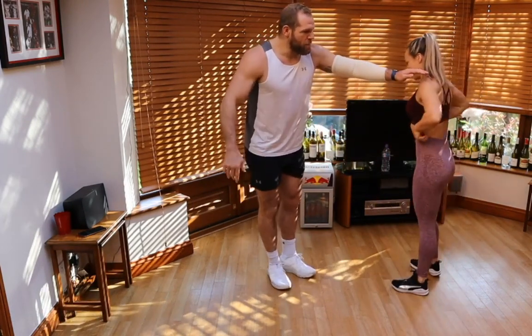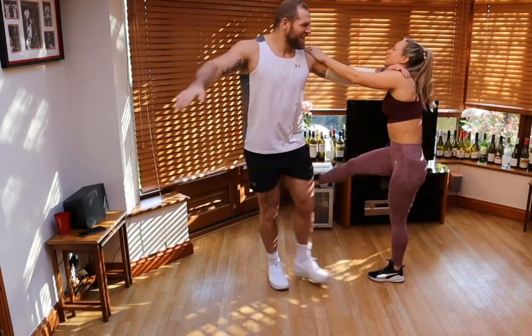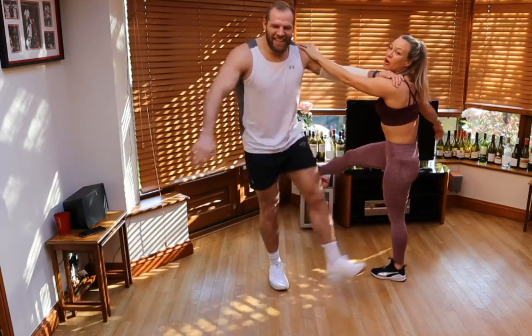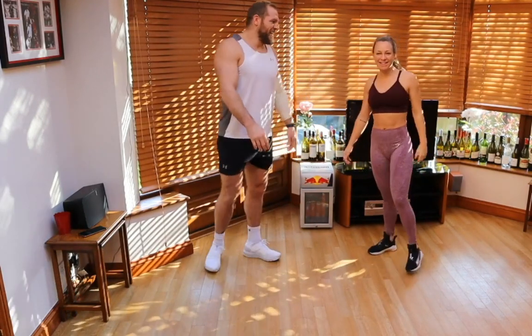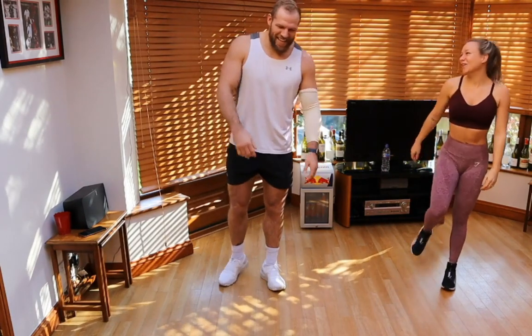Swap to the other legs, standing out of breath here. I'm a big lump to be moving around. Shut up. Anyone who's seen my Instagram will see that James has just spent the whole quarantine sleeping and now he's like, here's a workout to stay fit. Yeah. I train every day. Okay. I'm injured and sore.